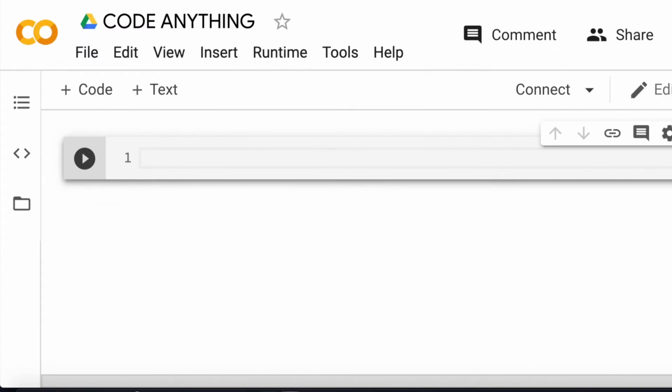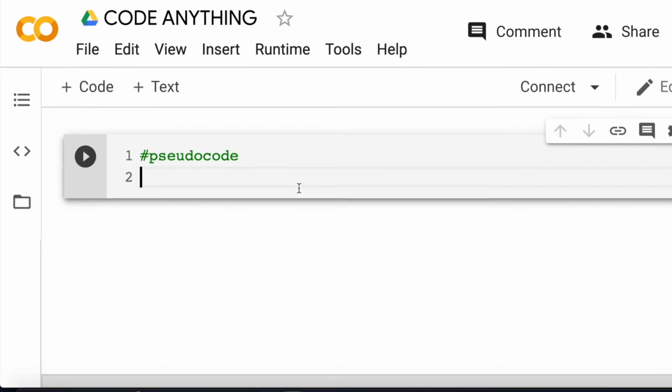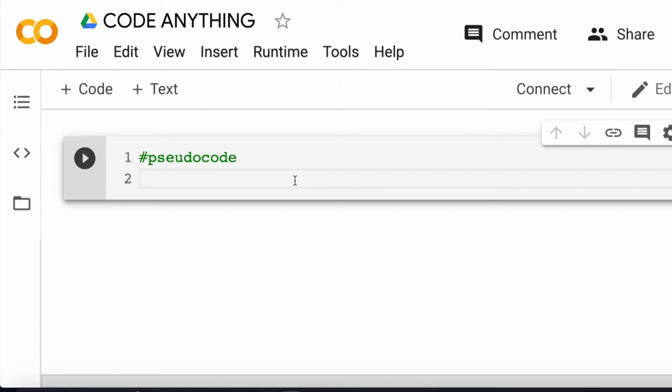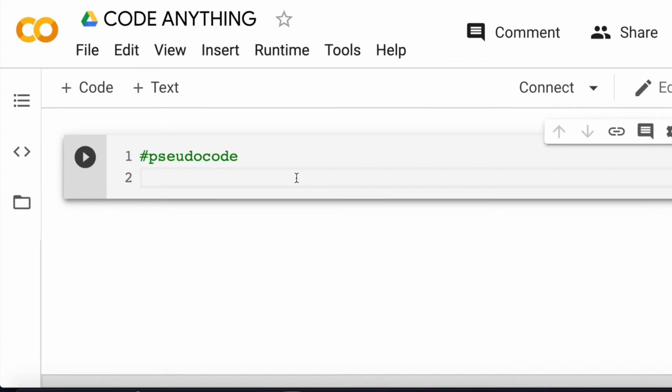So many of you guys are probably familiar with pseudocode, but for those of you who aren't, pseudocode is a way of writing out code in words that make sense to us in English, and then translating those later into code that the computer understands. This technique I'm going to share with you is going to allow you to start out with concepts in English and keep expanding them until you have a complete code.